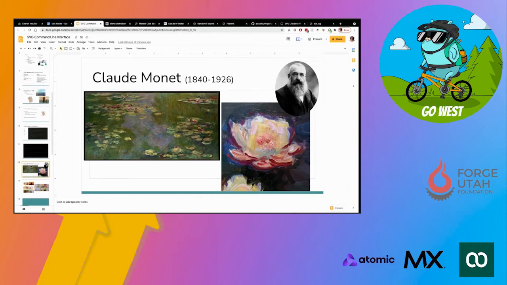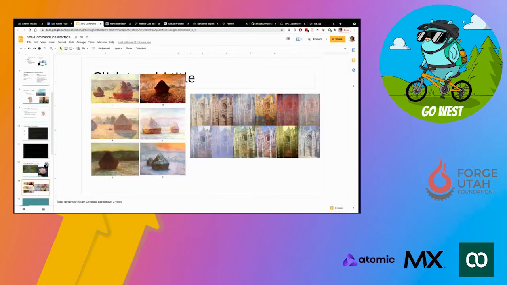So he would go outside with a bunch of canvases under his arm, and then he would paint one until the light changed. Then he would set that one aside and paint on the next one, and so on and so forth, all day long. And he built up these various series of the same subjects, just under different atmospheric and light conditions.